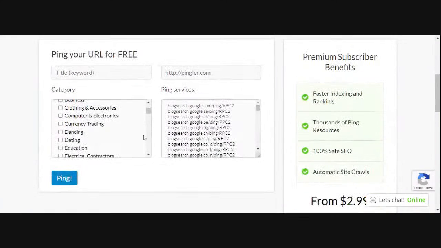So you guys can scroll down and see everything they have available, all the services it pings. What you want to do is look in the category section, and based on what your website is about, go through the list and start clicking on boxes. I think you only get to choose 3, even if you have paid plans, if I'm not mistaken. But one category I definitely suggest you always pick, no matter what, is search engine optimization.